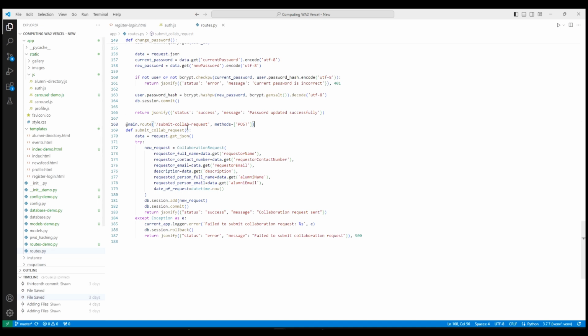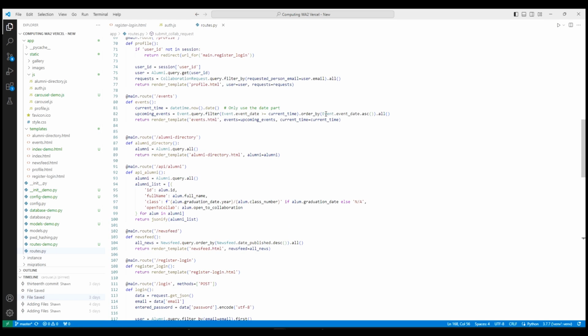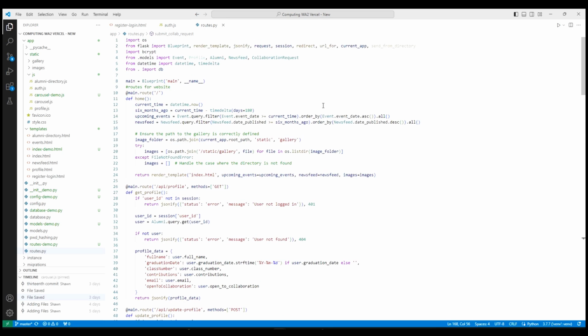So first off, we have to import the necessary libraries and modules, starting with import os, to interact with the operating system, such as the file paths. Next, we also have to import Flask components for handling requests, responses, and templates. We also have import bcrypt, which is a library for hashing passwords to enhance security.